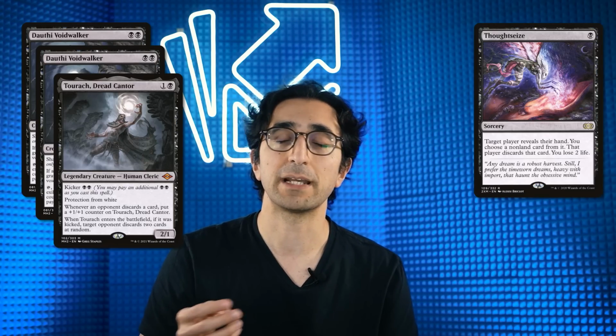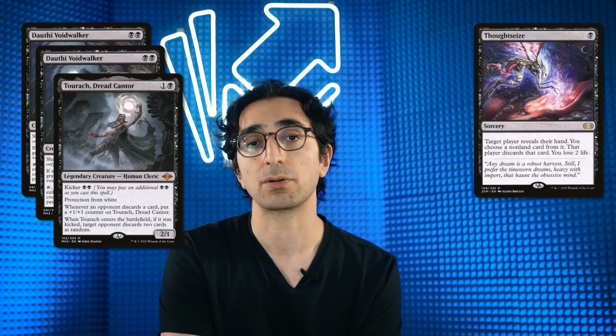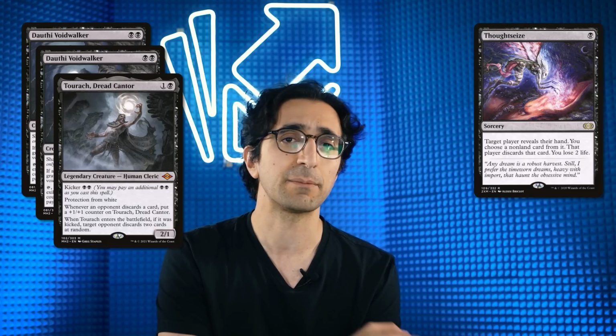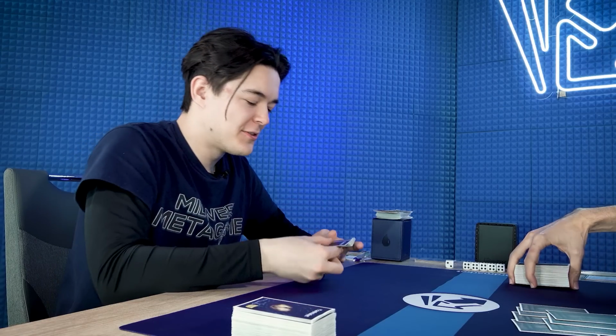Balance that top deck potential against the fact that you also don't want to fall too far behind in the early turns by not doing anything on turn 1 or turn 2. So in this case, I decided to split the difference. I kept in 2 Thoughtseize and brought in 2 Voidwalkers. I decided not to bring in the second Torak because that card's just not that efficient if neither player has a hand by turn 4 or 5. Alright, game 2.